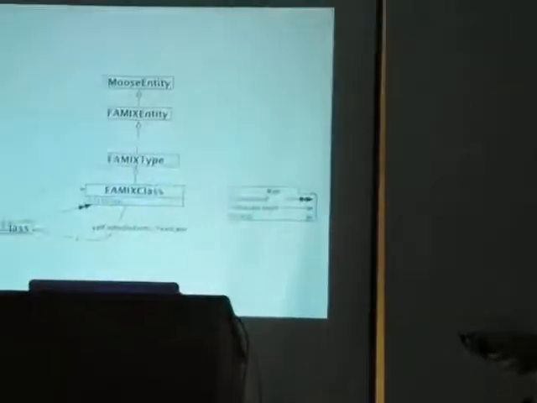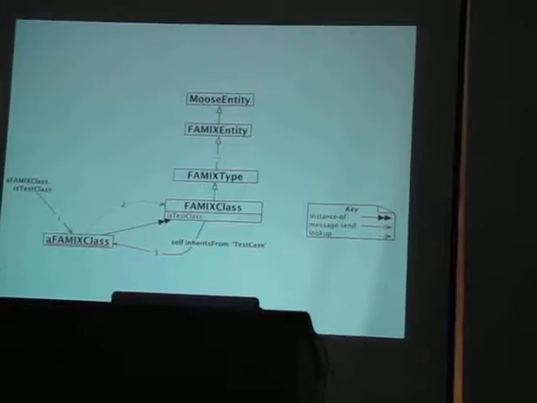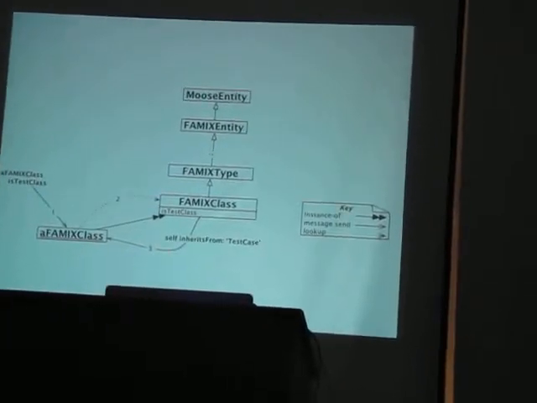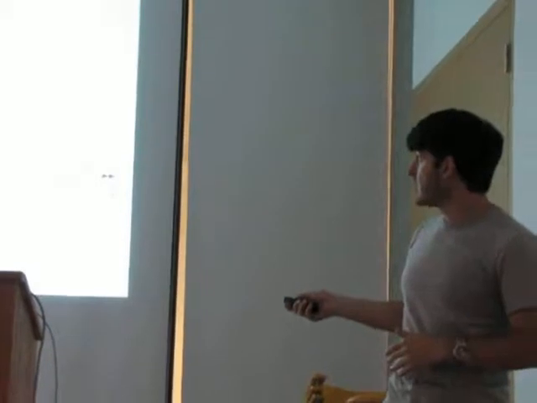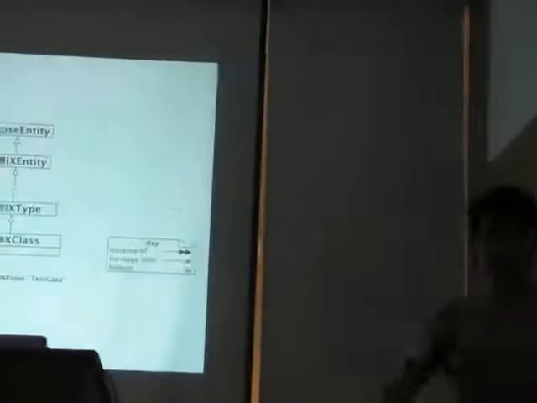We have this test class, which is not the same everywhere. A test class in Java is one thing, inheriting from the Java test case, and in Smalltalk it could be another thing, inheriting from the test case class of Smalltalk. The other thing is that we have J2EE, where sometimes we have annotations, so it's not inheriting from anything. So we have all these different things. The question is, how can we avoid this explosion of classes?